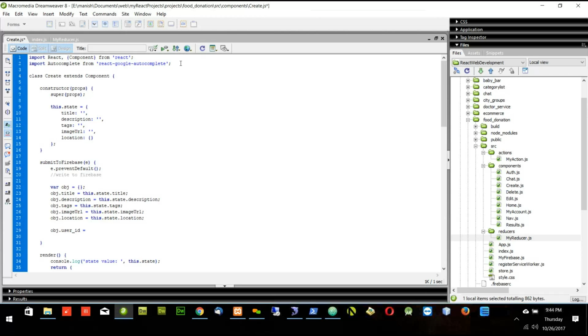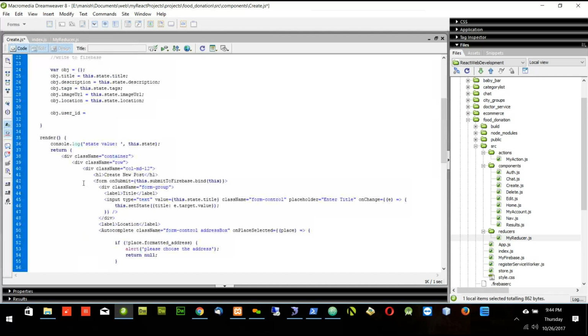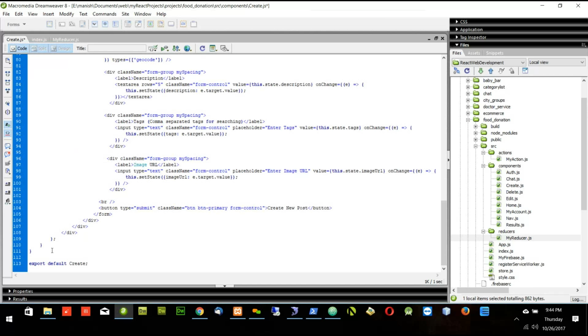Let's call the Redux part. To call the Redux part, we'll say import connect from React Redux, and then I need to create some functions here.